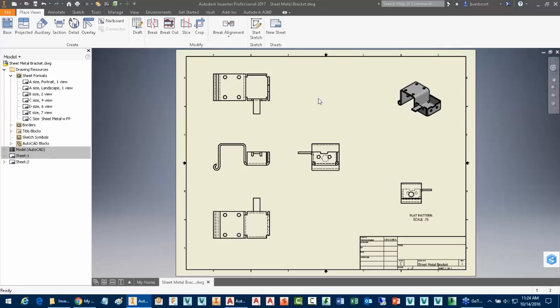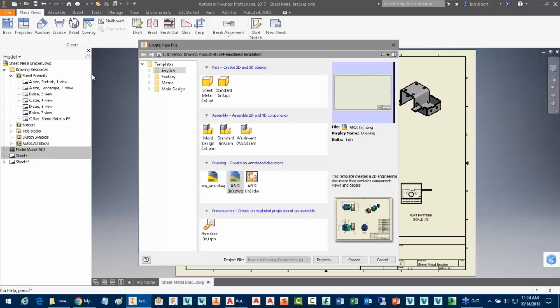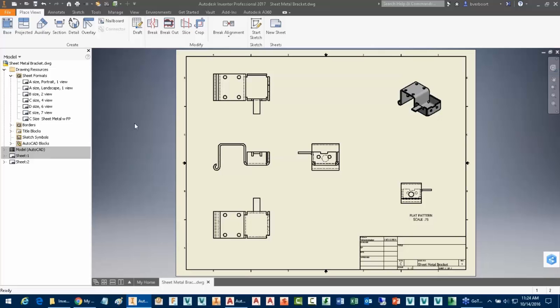That would also hold true for section views. And if you talk about templates, they have the same limitations. So if I've created a template that has some predefined views on it, so that when I go to the new button here and create a file using a template, we have some of those same kind of limitations. So just things to keep in mind. This is a real convenience, but make sure that you're applying it where it's suitable, and don't be surprised by those additional view types not enduring or surviving that sheet format creation method. Okay, so that's a couple things just to be aware of.